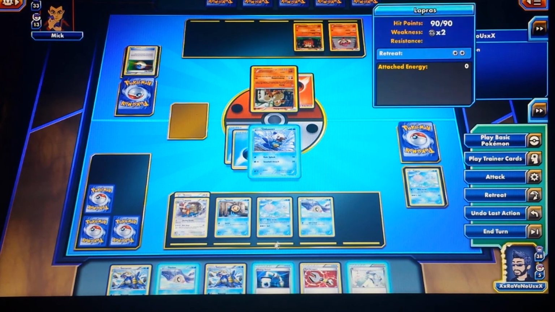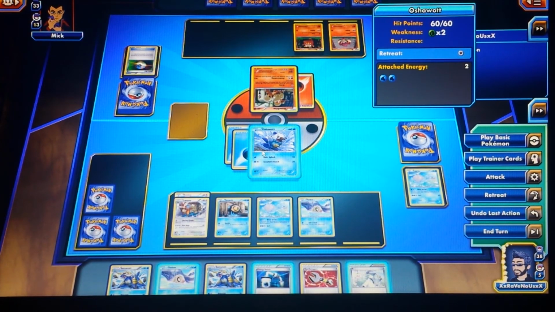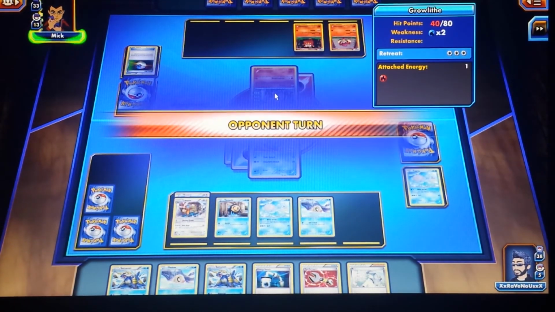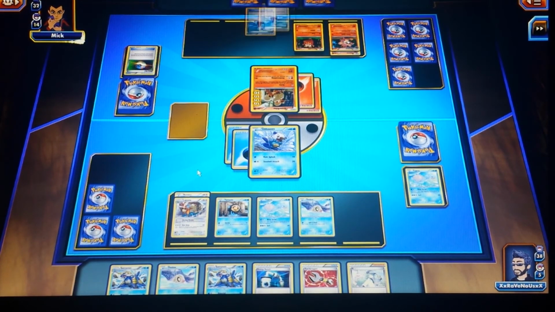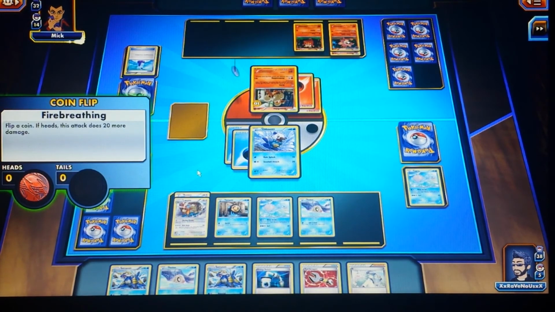At this point, this hand is not helping me very much at all, so the only option I can really do is go ahead and go for a Seashell attack, which does 20 damage. Growlithe's weakness is water, so it's going to do 40. So now Growlithe has 40 HP left. He's got the potion, so now he's going to heal 30 damage from it.